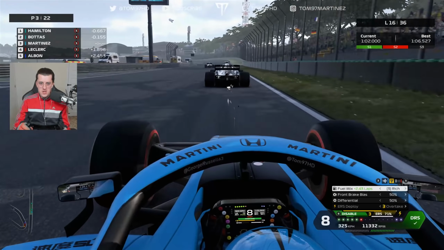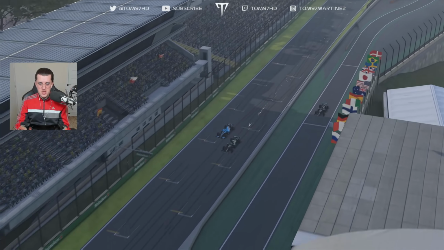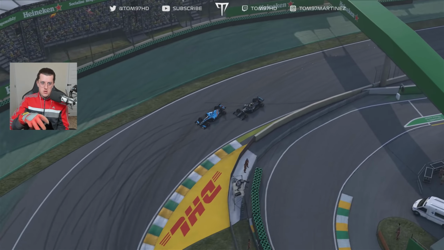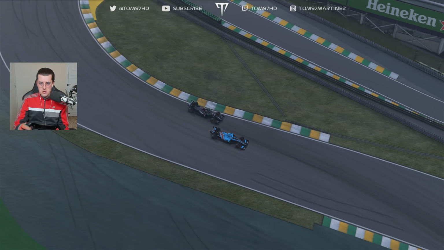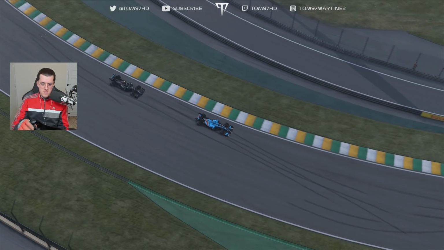I've got to say, fuel-wise, the car is so efficient, it's unbelievable. Here we go. Gonna get past Bottas here. Full beans into turn one. Super late on the brakes. Hanging around the outside. And there we go, we're past Bottas.